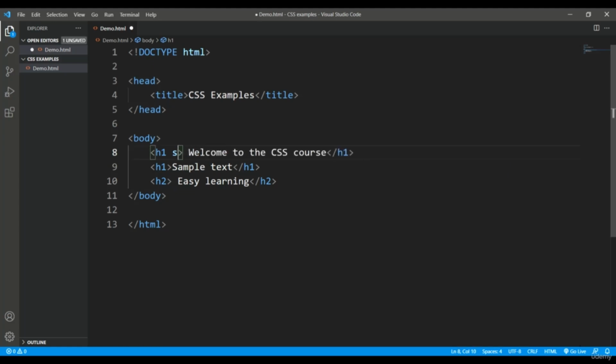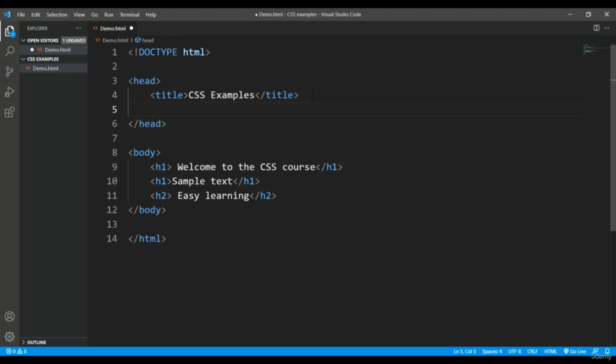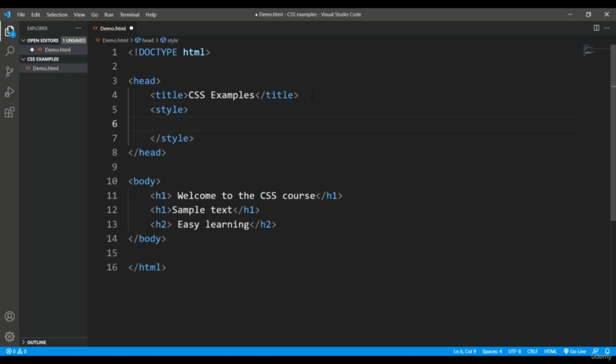Now if you want to put some common designs for all the h1 available on this web page, as we have done in the initial video as well, for that I'm just removing this style from here and I'll come back to the head section where I'll put the style tag.